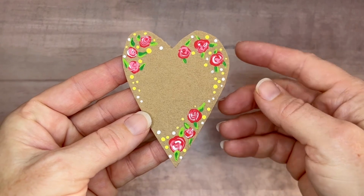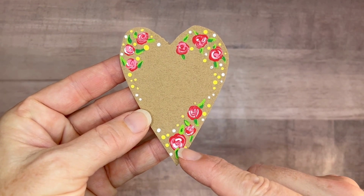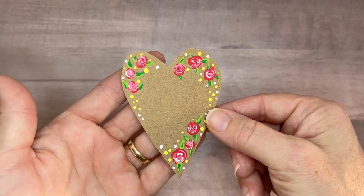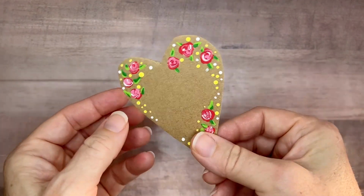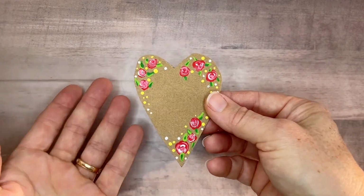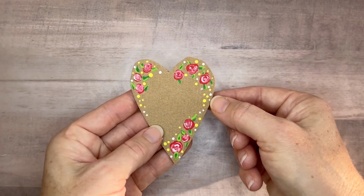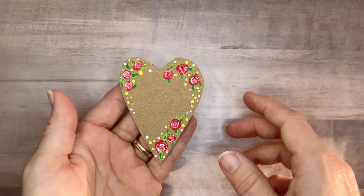So we're going to create this heart, but more importantly, we're going to make these cute little roses. And they're very simple to make. The heart is just appropriate. It can be any shape. I'm using just a piece of packaging here. This is a cardboard box I cut up. And then I'll use this as the cover of a journal. Or I can always back it, use it as a Valentine or a little thing to tuck in a card. It's just really precious. At the end of the video, I'll show you some variations using this exact same technique.